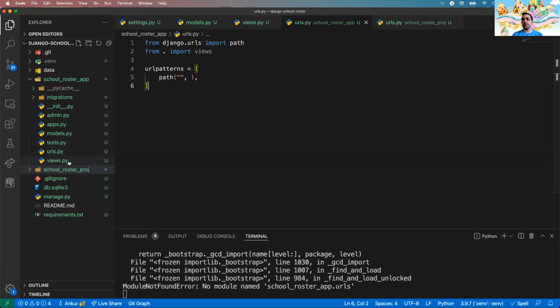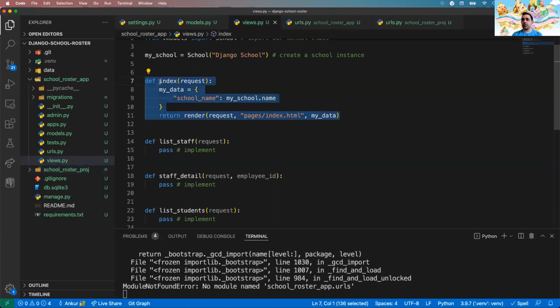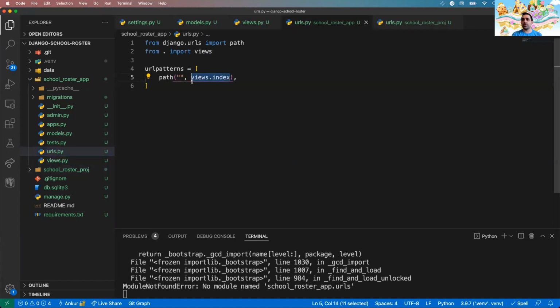All right, so we have views.py, that is a module. We are importing everything from there and getting access to an entire module here. So now I could do views.index, because I have that index view handler right here. That's what it's referring to. So we're basically telling this route, hey, when you get a request for this particular URL pattern, you should call views.index to handle that request.